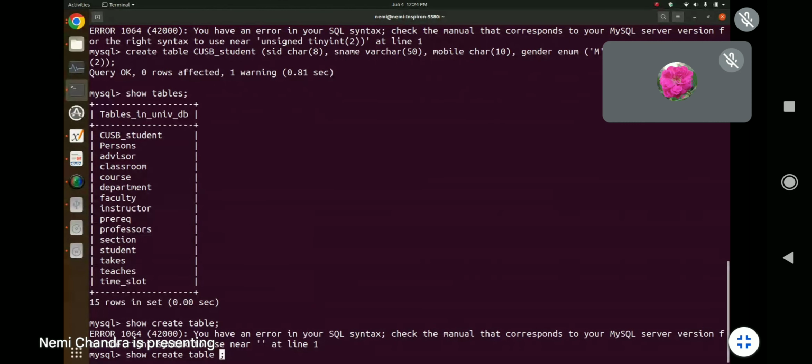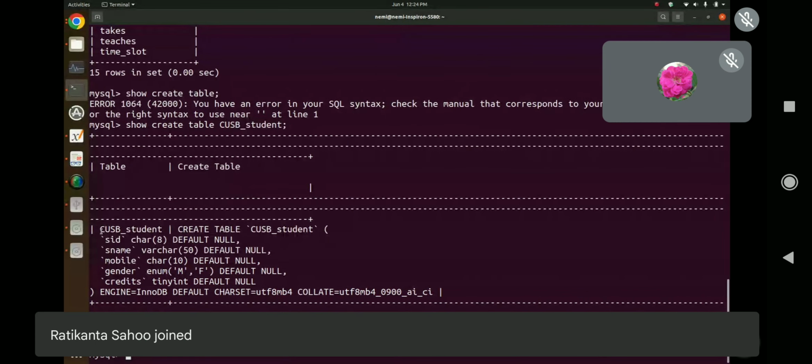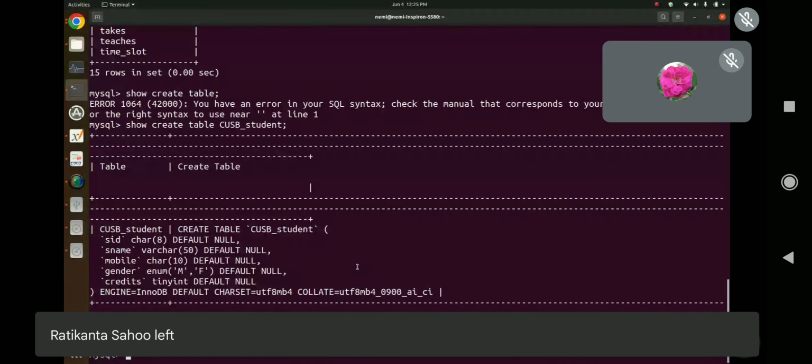I have forgotten the name of the table, CUSB underscore student. So show create table CUSB student will show you the command that you have given for creating the table. So this is the whole definition of my create table command.